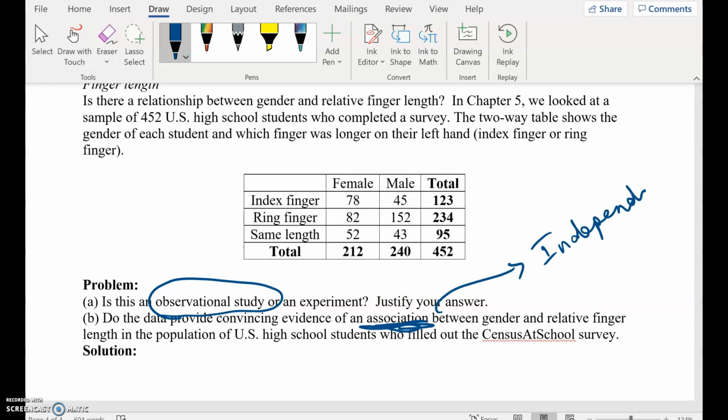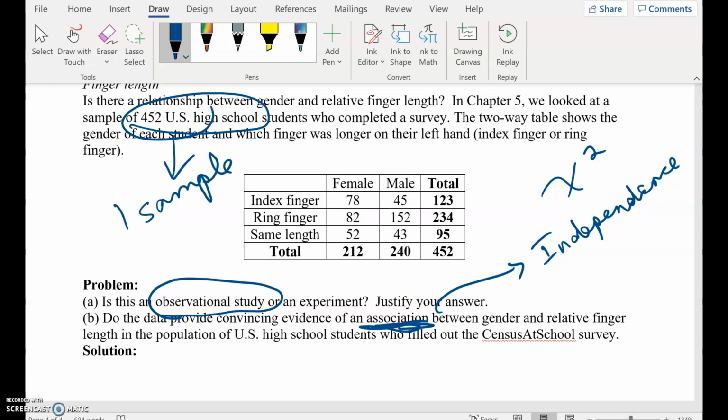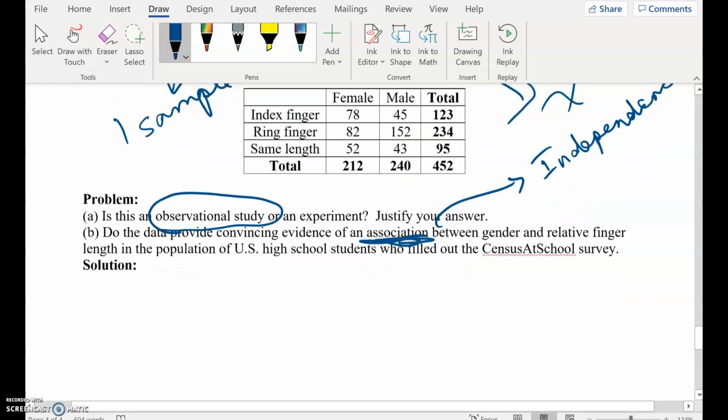Chi-square test of independence. The other thing, it was one sample. So those are the two things to look for: how to tell whether it's a test of independence or a test of homogeneity. Again, when you get into advanced statistics, you'll do more with the difference between the two, but the write-up looks exactly the same. Just make sure that you identify between homogeneity and independence.